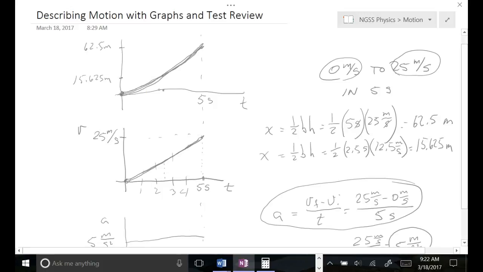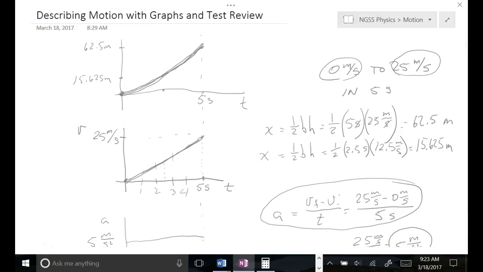In the second half, from 2.5 seconds to 5 seconds, we move through the remaining 3/4 of the distance. What that means is that we're accelerating. For every second that passes, we go through ever greater distances. Okay? So you guys will be asked to do one of these problems.